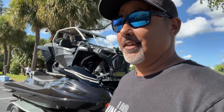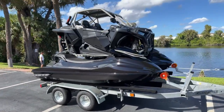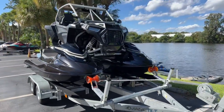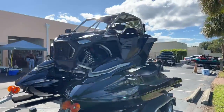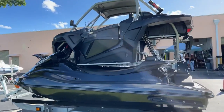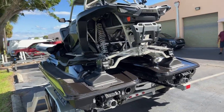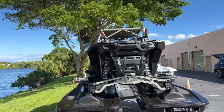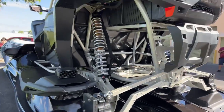My mouth just dropped here looking at it. Let me turn it around for you guys so you can get a better view of what it looks like — see what I'm seeing. She's a beast, man. It's a Razor with two jet skis under, completely custom fabricated. This thing is nasty, it's built so well.